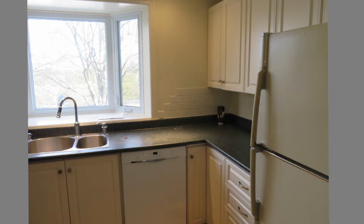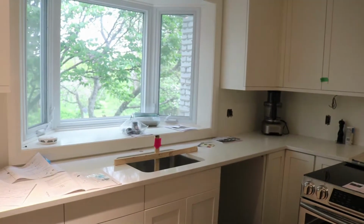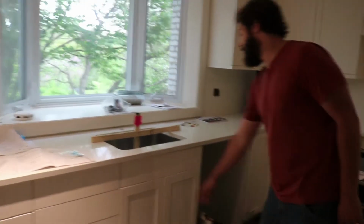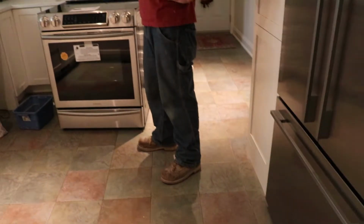Before we had just painted built-in cabinets, and now it's been revamped to a bit more of a modern look. The handles aren't yet on, but we're going to get some brass handles which will really pop in here. It's original tiles from the kitchen before, and the homeowners wanted to keep it. Has a lot of color and character.